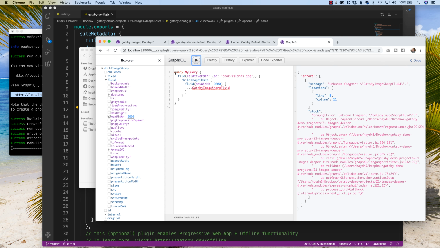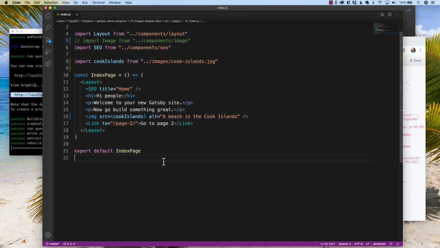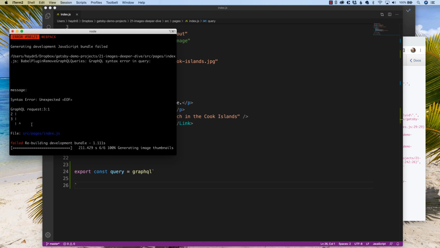So let's write this inside of our index. If we go out of Gatsby config and back into our index, I'm going to go to the bottom and say export const query equals graphql with our backticks. Now, in the modern day, version 2, almost version 3, if we save this, let's see if it's going to yell at me or if it's going to work. Yeah, nothing's actually being queried, so it's not going to work in that direction.